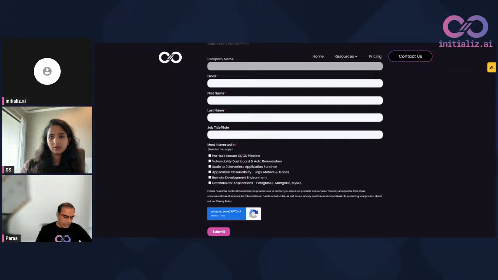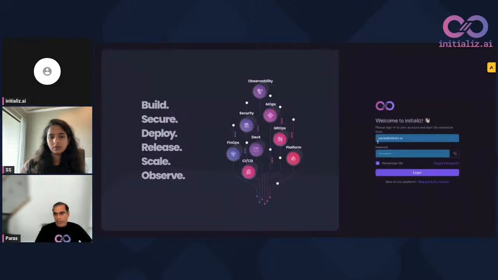These details help us bring features to the next level from the platform perspective. Submit it, and then you can get user access. Once you have access to the platform, you can log in by putting in your email and password and clicking the login button.